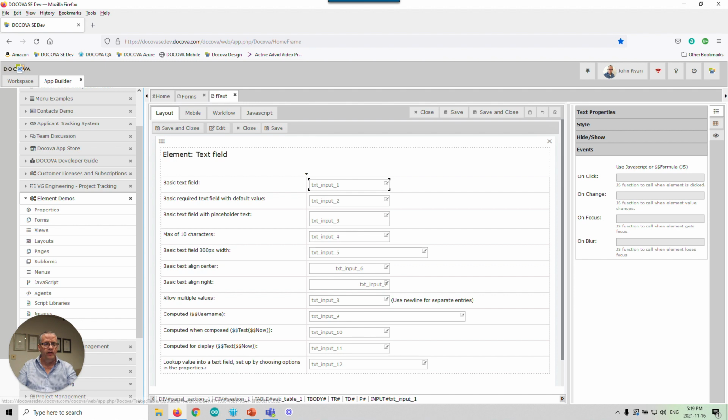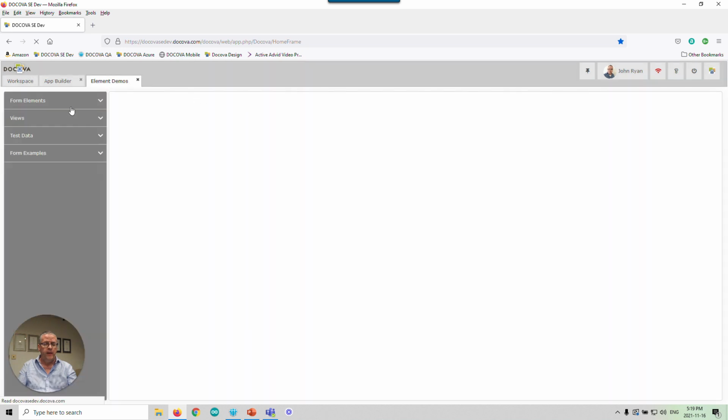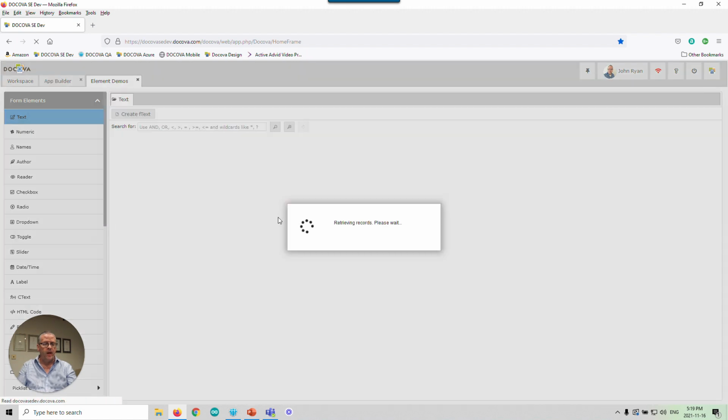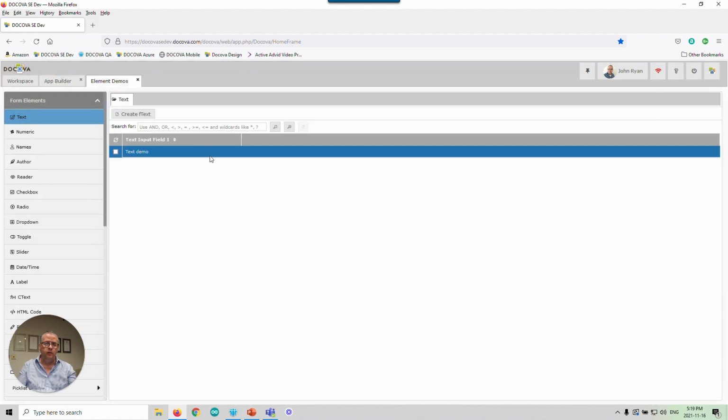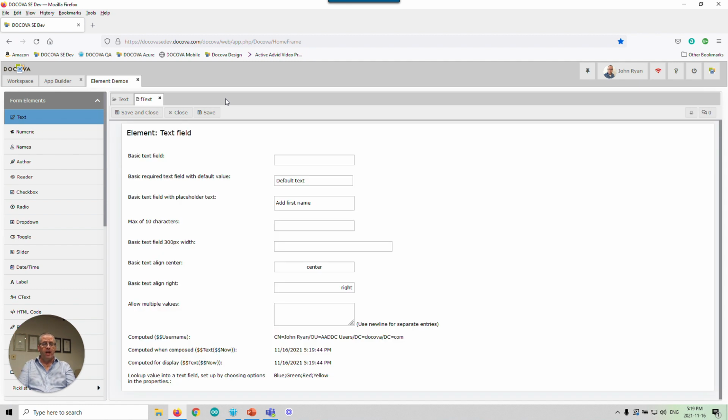All right, so let's go and have a quick look at the ftext. So in the Element Demos application, when you open it up, it's the very first form element, text, right here. When you click on it, you typically have one demo record that we've already put in there. But if I just say create ftext, automatically in the form, when I created this view, it knows that the form name is ftext, and so it automatically puts this ftext in here for create ftext. We'll go through that when we do views. So okay, when I say create, you'll see our form here now, and every field that I had on it.